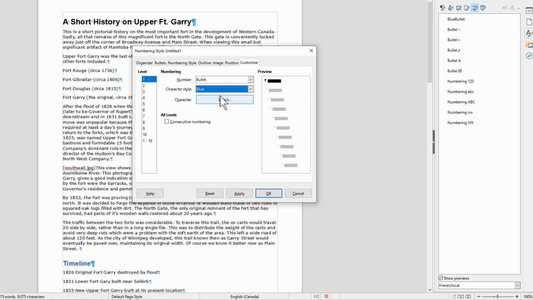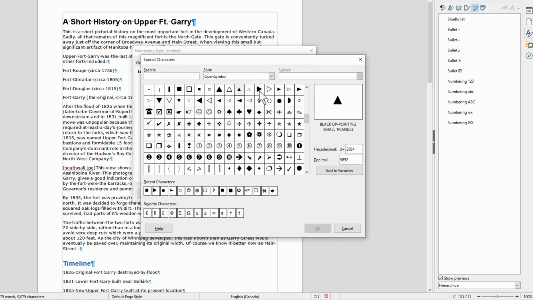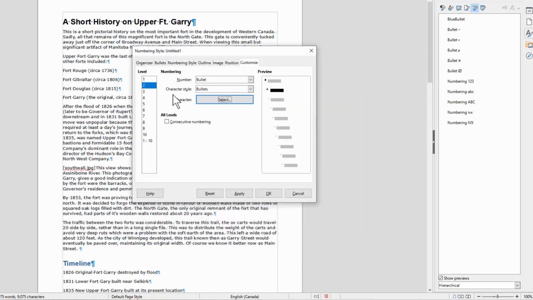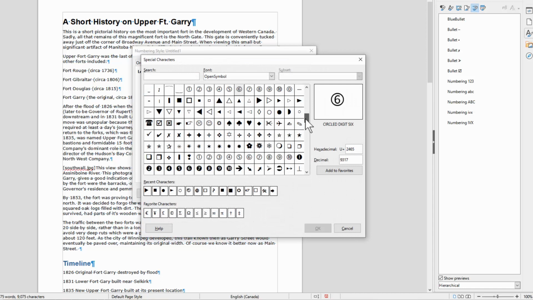Now, since I'm in this box, I might as well create a level 2 and a level 3 bullet, just in case at some future date, maybe I'm working on this document and I'm expanding it, I might want to include a second or third level. So while I'm here, I'm going to click level number 2. I'm going to go to select, and let's see, maybe I'll make that a triangle, say OK. And I'd like that to be blue, so character style, I click here, and I want that to be blue. Looks pretty good. And I'm going to go to level 3, and I'm going to choose a character there. Let's see, maybe I'll just make that like a half circle like this. Say OK.